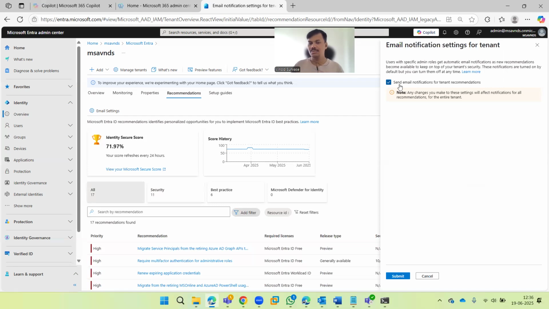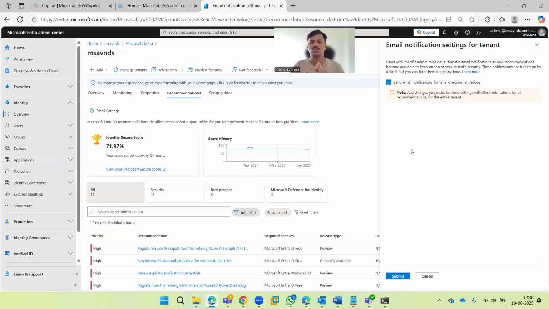If that is set up, we can simply click on it, and that is saved and checked. That means it is going to send all those notifications whenever there's a new recommendation generated by Entra ID and its algorithms in the backend. If you turn it off, you won't get any such notifications by email, right?